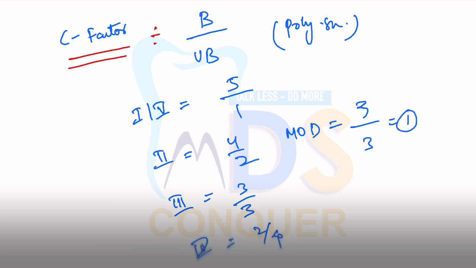Once, a question was asked about the C factor of root canal filling material. The C factor of root canal filling material doesn't have any unbonded surface, so it is going to be more than 1000. A few textbooks mention it as more than 2000. Among all the C factor values we have learned, the highest is for root filling material, more than 1000 according to many reference books. So this is all about C factor.